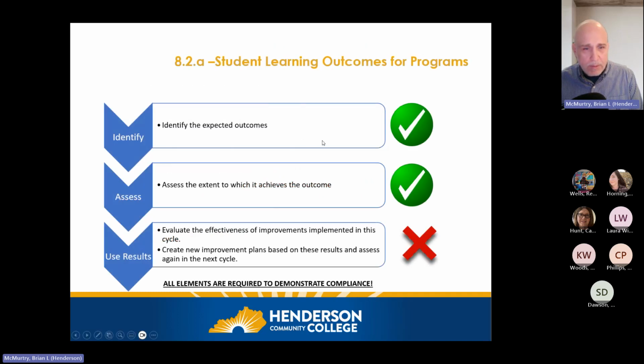What does that really mean? Well, when we look at that outcome, it's in 3 parts. We do really, really well with identifying those outcomes. They're defined. We know exactly what they are. The college has 25 different outcomes. And then we do assessments. We do a lot of assessments, and we do really well with them, except we fall short on the last part.